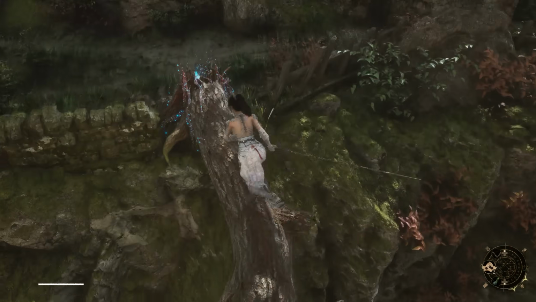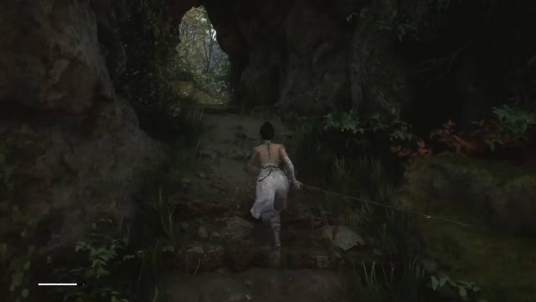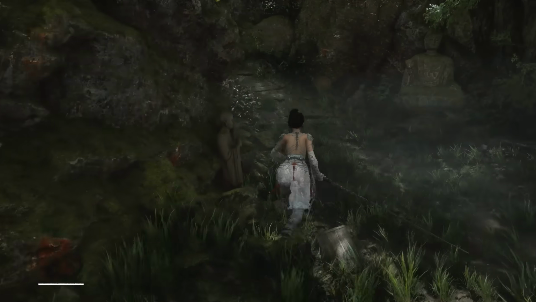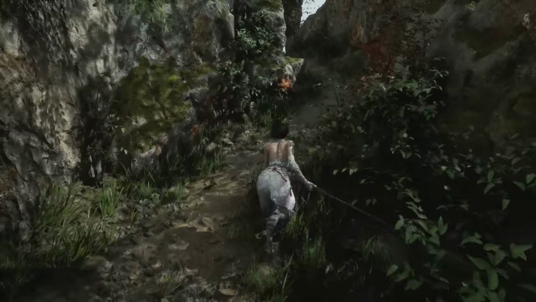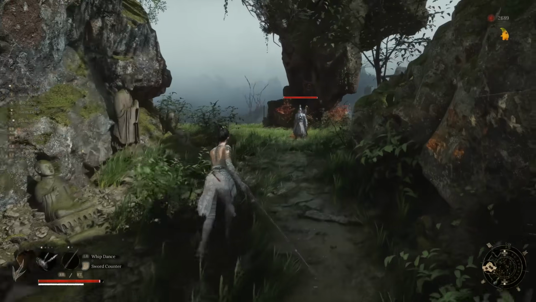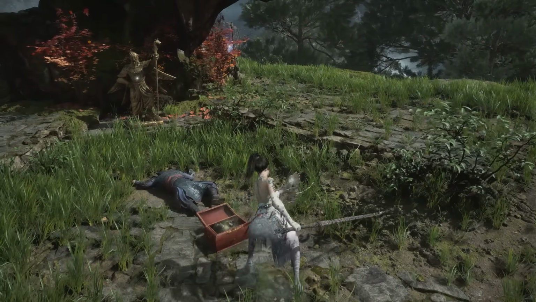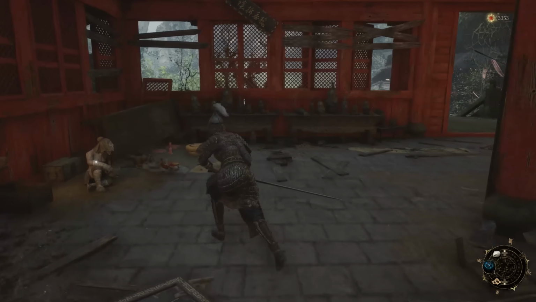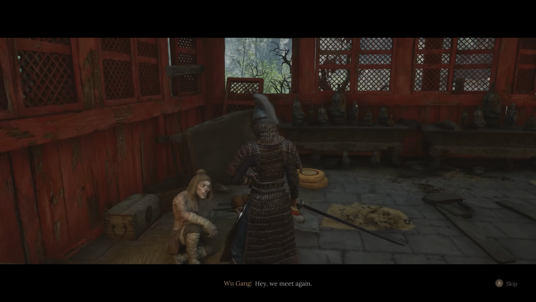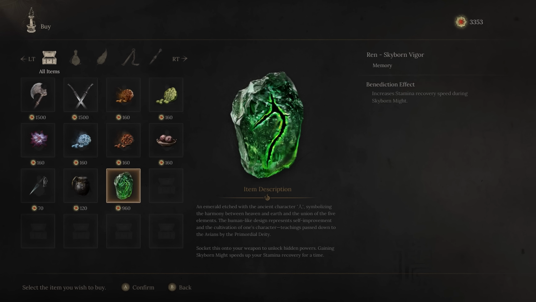Meanwhile, for Vitality Power, this is going to be at the top of the Shu Sanctum, just following the path with the broken tree that we covered in the Perfect Start guide. In this case, you're going to go to the top of the hill, following the same path over here to the left side and defeating the double sword enemy over there. Behind it, there should be one of these chests that reward you that item inside. And of course, finally, the Skyborn Vigor is something that you can just buy from Wuchang very early on, the moment you can speak to him.